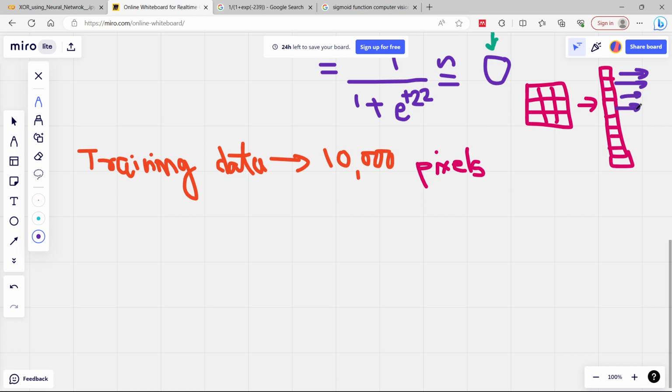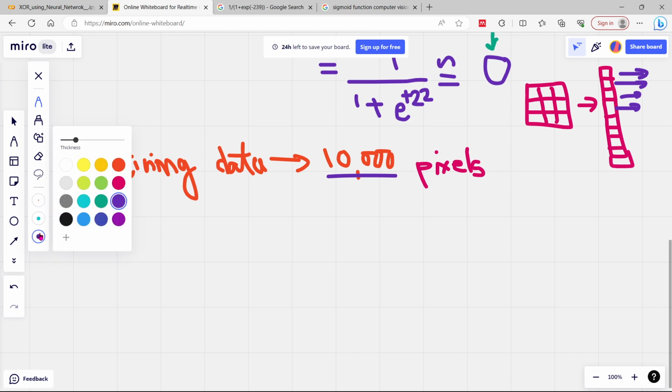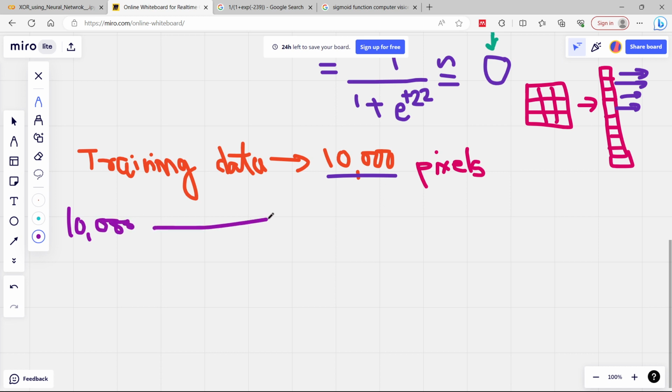These inputs are called the training dataset, and let's say instead of 9 we have 10,000 pixels for a certain image. Now we do not give 10,000 pixels at a single time. We give them in batches, and this is called batch size.